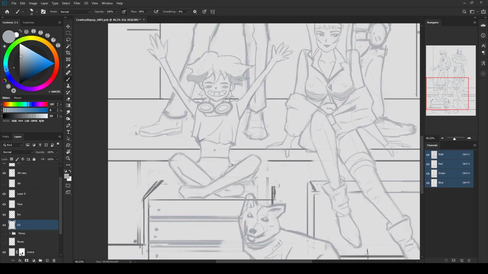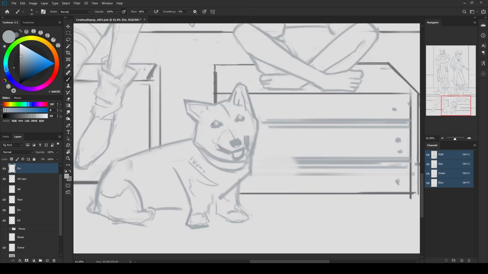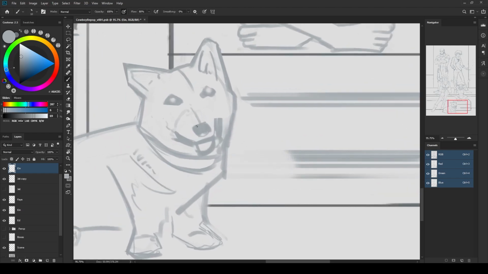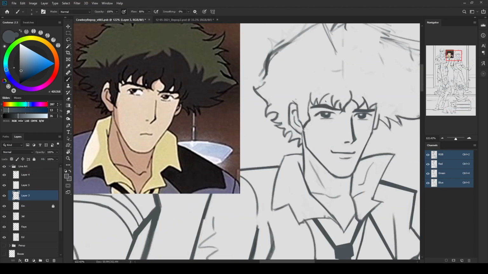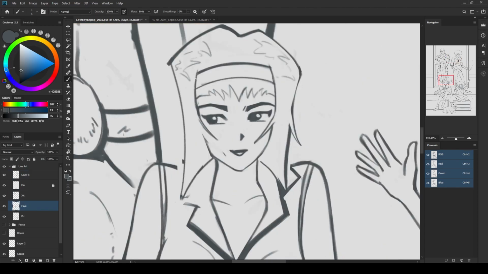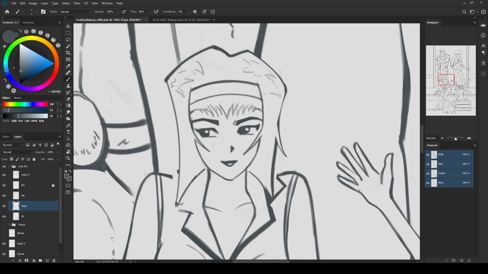Ed is super elated with everything. And of course, Ein is just happy being included. So that was probably my favorite part of this whole illustration, honestly. Now, once I finished off the basic sketch, I then cleaned everything up with some tighter line art. And once I had that done, I moved on to the coloring stage.